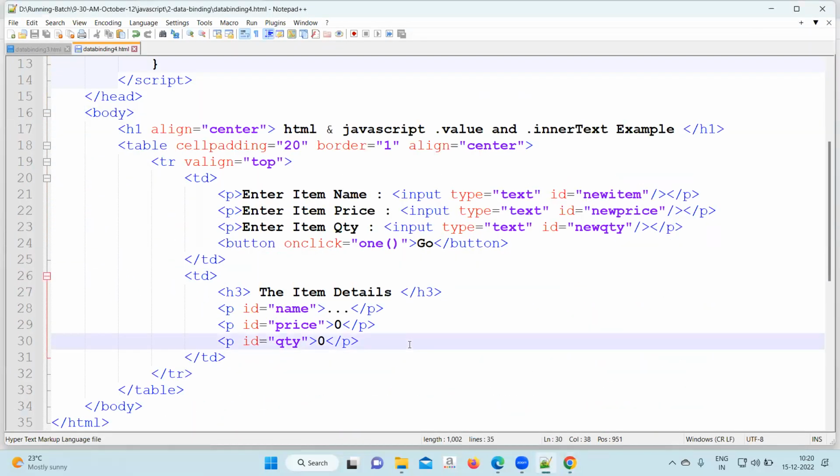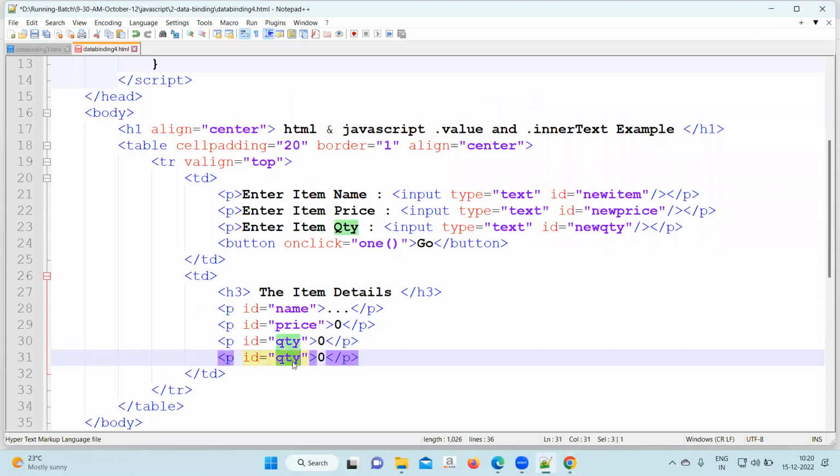We have to create one more paragraph, and that ID can be anything. For example, we gave total. ID equal to total.